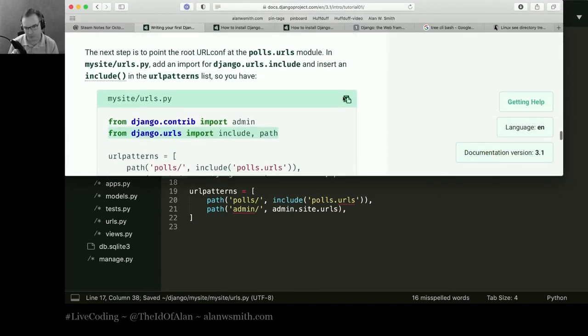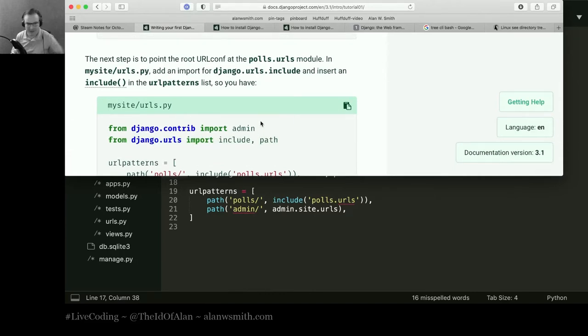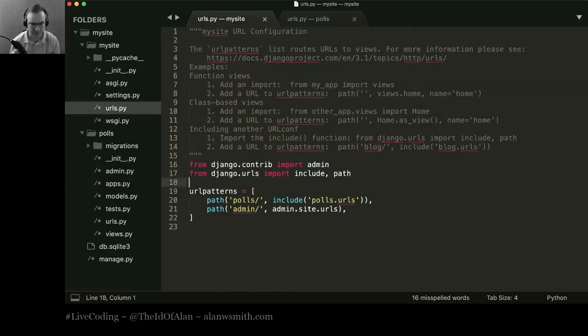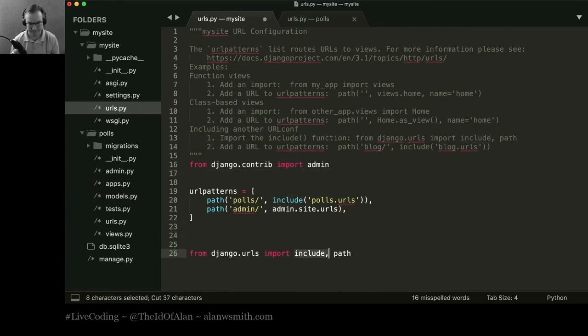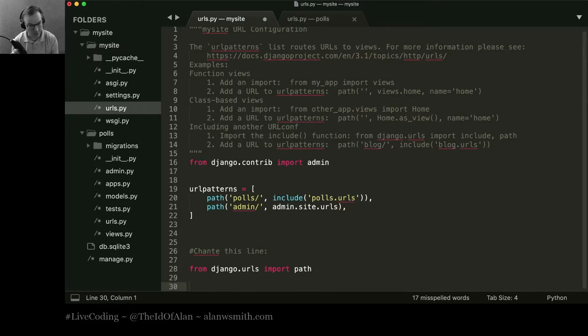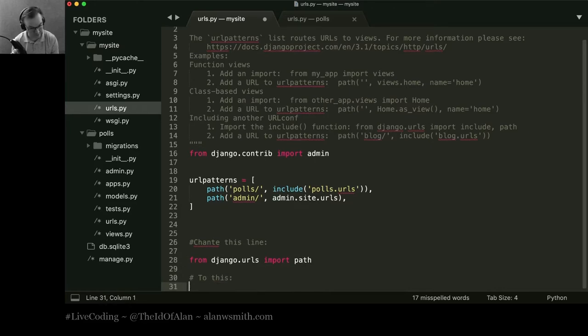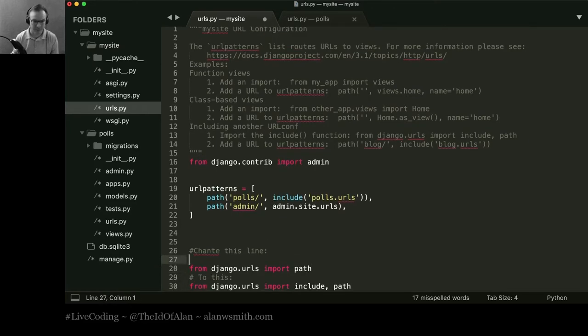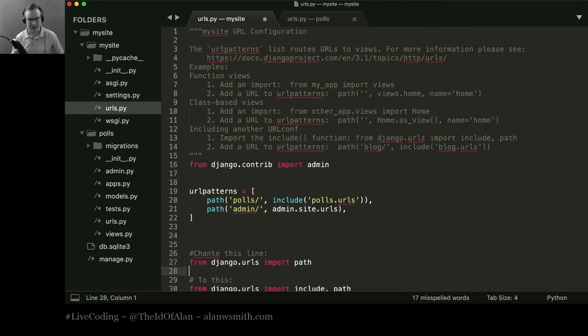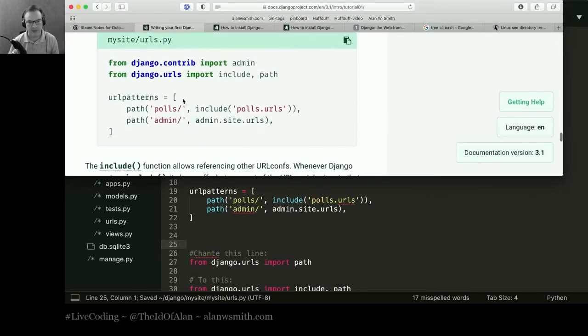I mean, I could have copied that whole thing, really, and then pasted it. But again, what I would like when I'm looking for stuff is, if that happened, it would be like, change this line to this. Right? That's what I'm looking for. Super explicit, everything. And then at the bottom, say, here is the full file.